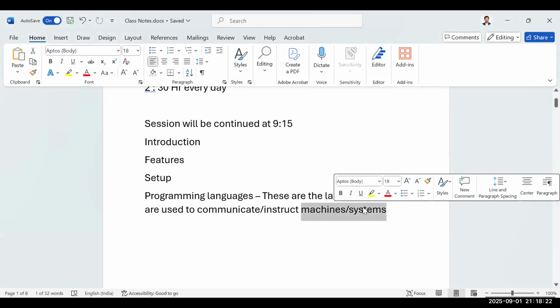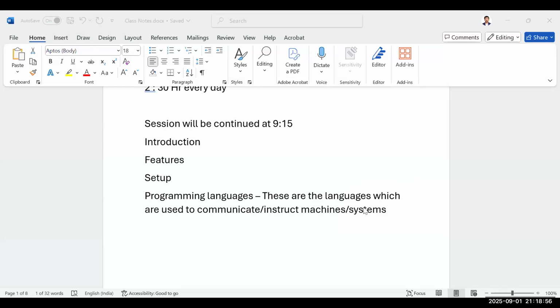Now, if I want to test that application or automate that application, then I must know the language which the machine understands. That is why everyone is suggesting we learn programming languages, because we should be capable of instructing the machine what to do and what not to do. So using programming language, we can achieve that. We can communicate with the machine.